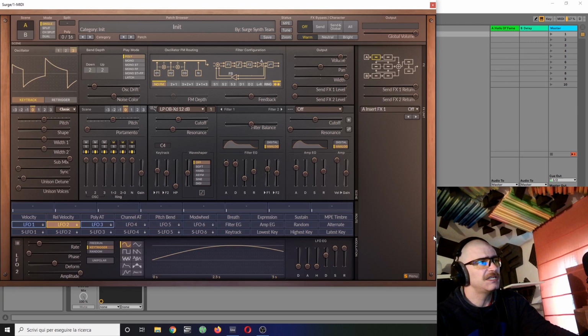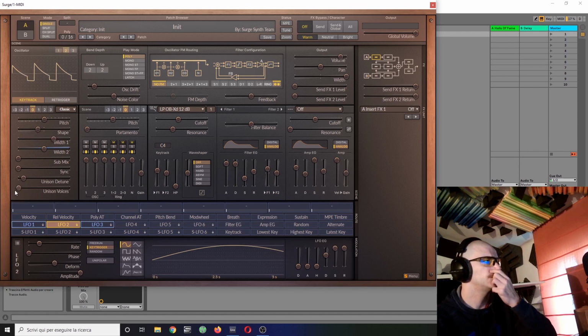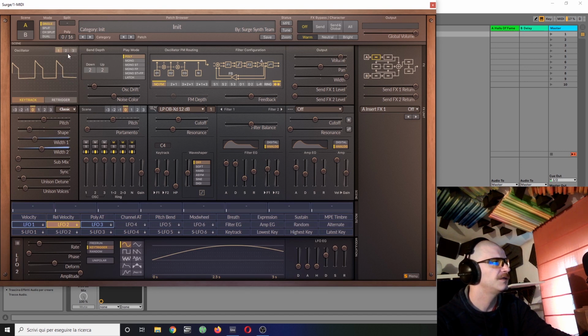Now, this is all as far as synth goes, but as history tells us, there's more. There's more because, first of all, I actually have the possibility of using Unison. So I could do 3 voices of Unison on one and say 2 on the other, and maybe check out my detuning in a way that I like, so that this one has this amount of detuning, and let's say Oscillator 2 will be more detuned.